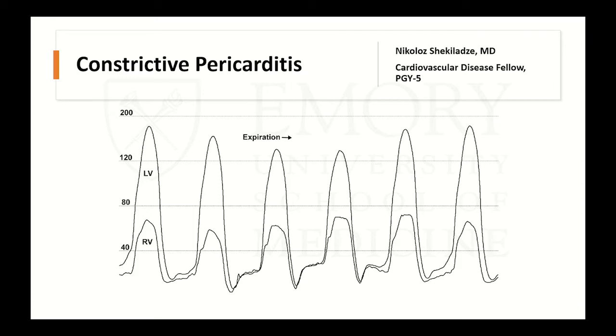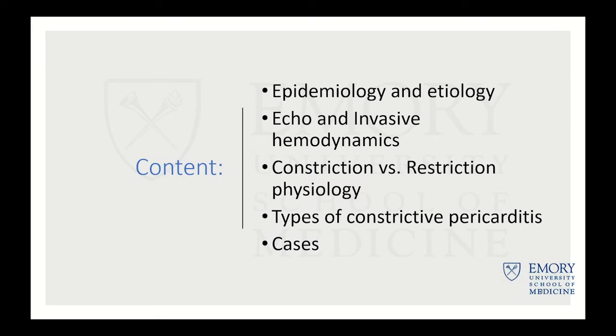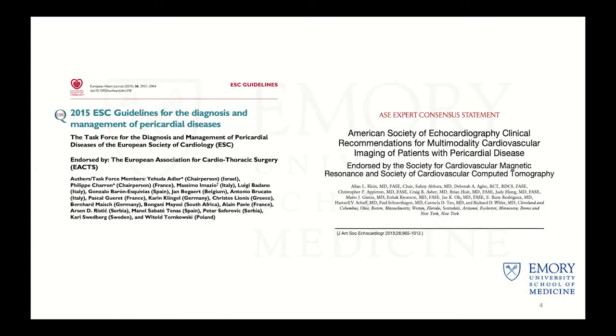And also, in my last month of cath, I've had 3 cases within 2 weeks that were clear constrictive pericarditis cases, which got me interested in this subject. So let's get started. I have no disclosures. This will be the content of my presentation. We'll talk about etiology, epidemiology, we'll spend most of the time discussing echo and invasive hemodynamics. We'll discuss constriction versus restriction physiology, types of constrictive pericarditis, and I have cases at the very end.